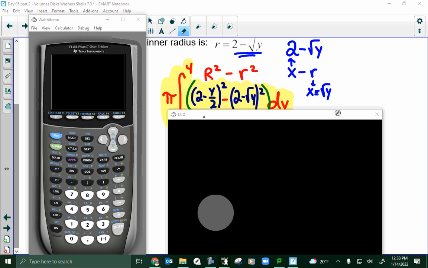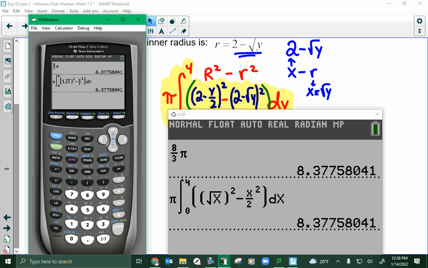Let's get rid of this here. We'll turn this on here now. And that's what we should come up with. That was a previous problem. It's the same shape, same washer, same 2 equations, same volume. So we should end up with the same thing.